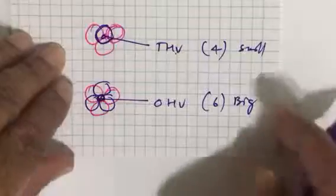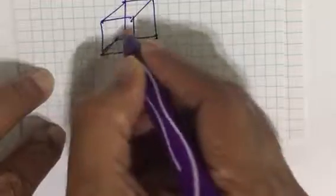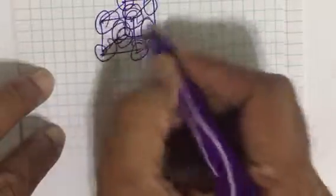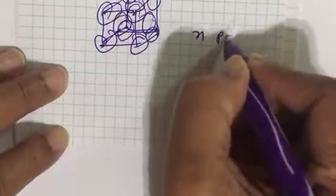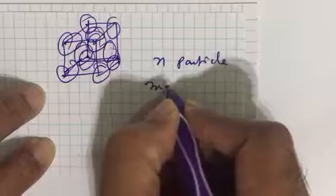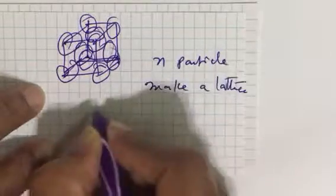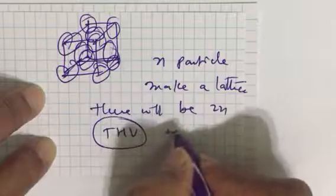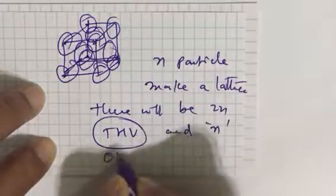Whenever particles arrange themselves in the course of packing, in any arrangement, maybe it is a cube, in 3 dimensions, whatever the packing you look at, it may be face-centered cube or simple cube or anything, in the course of packing, some gaps are generated. A 3-dimensional arrangement of particles is called a lattice. If n particles make a lattice, there will be 2n tetrahedral voids. It is fixed. And there will be n octahedral voids.